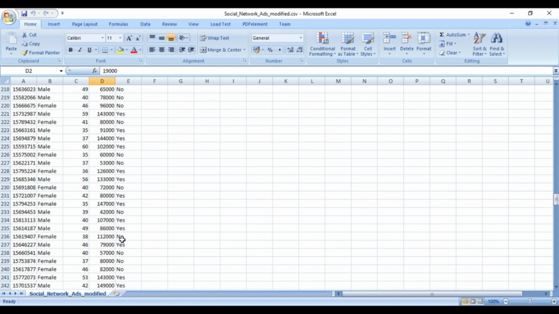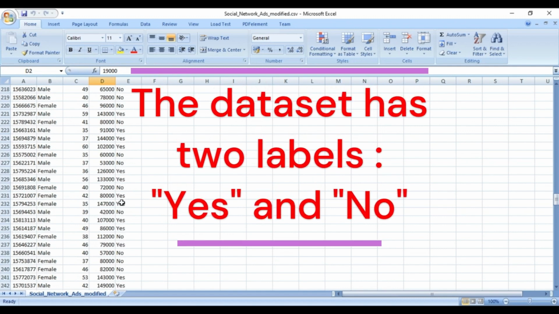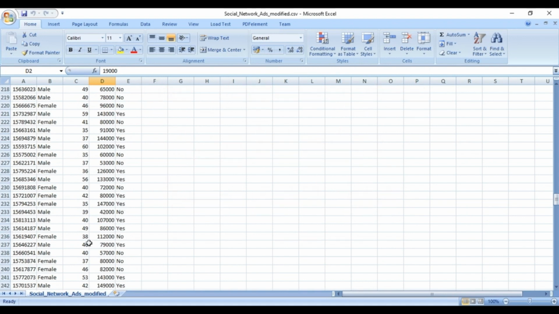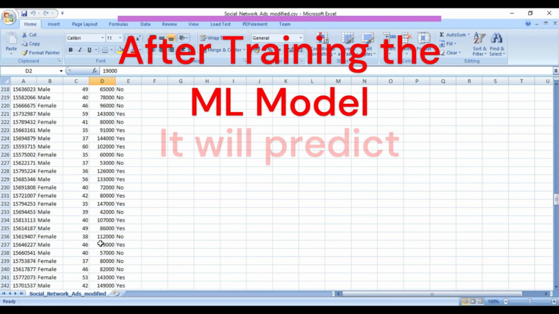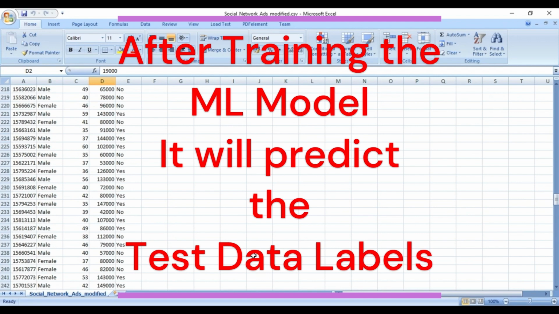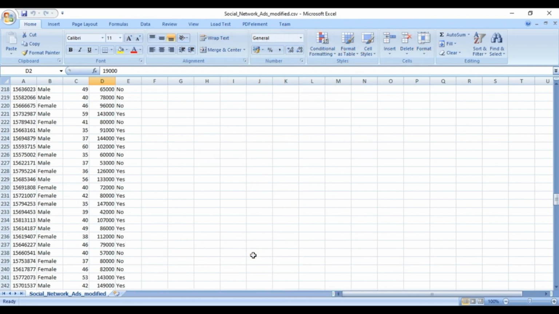This dataset contains labeled data, where decisions are already provided as yes or no. To train the model, I'll use a portion of this data with the labels provided. The remaining portion of the data will serve as the testing set, where I won't provide the labels to the model. The model will then predict labels for the testing data, and I can compare its predictions against the actual labels to evaluate its performance. This approach allows us to assess whether the model is accurately identifying patterns and making correct predictions, ultimately testing its robustness.